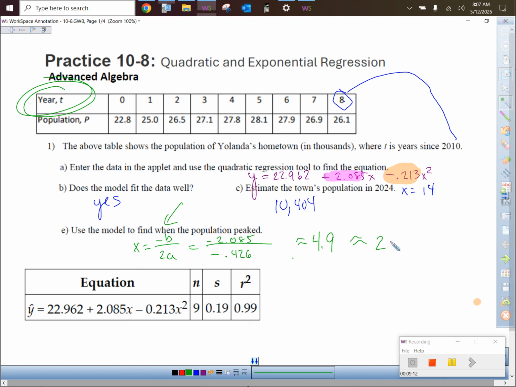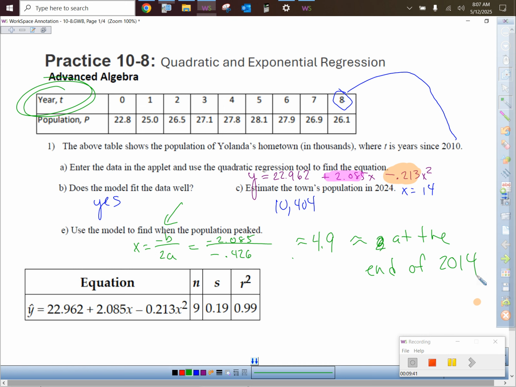About 2000 and what? Almost. I'm not going to argue with you about 2015. Did it happen in 2015 or did it happen in 2014? It happened in 2014. When? The beginning of 2014, the middle of 2014, or at the end of 2014? Probably the end, like 4.9. Probably in December-ish of 2014. So I'm going to put the end of 2014. I don't know what homework's going to accept. I didn't get that detailed into it.